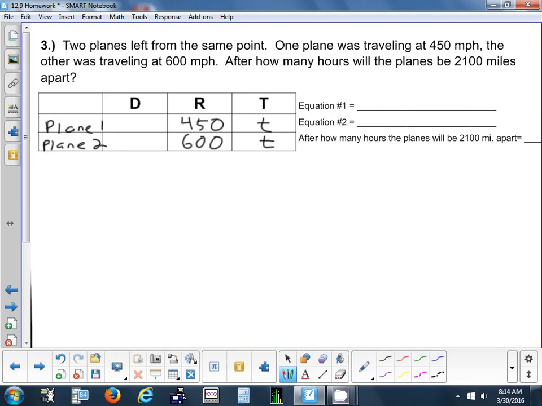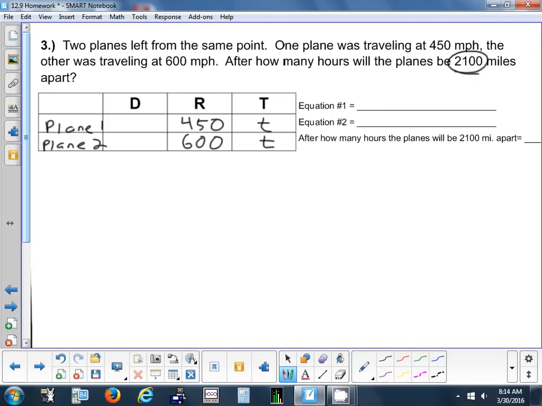It's like if I drive 60 miles an hour and you drive 30 miles an hour, and then I say, where will we both be in an hour? Well, an hour's gone by for me, an hour's gone by for you, but I've traveled farther because I'm going faster. So the distances are not the same. All right, so now we just need to figure out how we're going to represent our distances. There's one number we haven't used in this problem yet. 2,100.